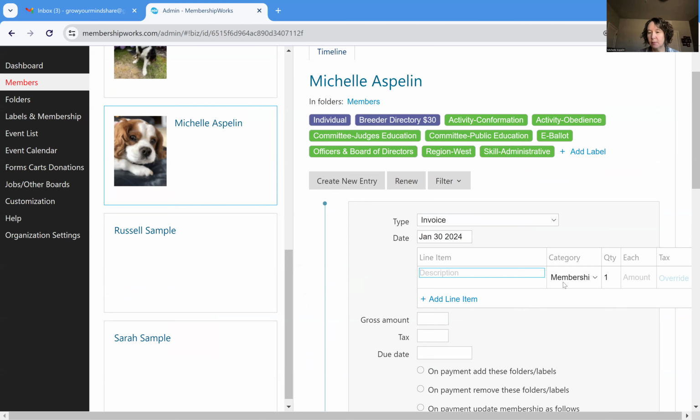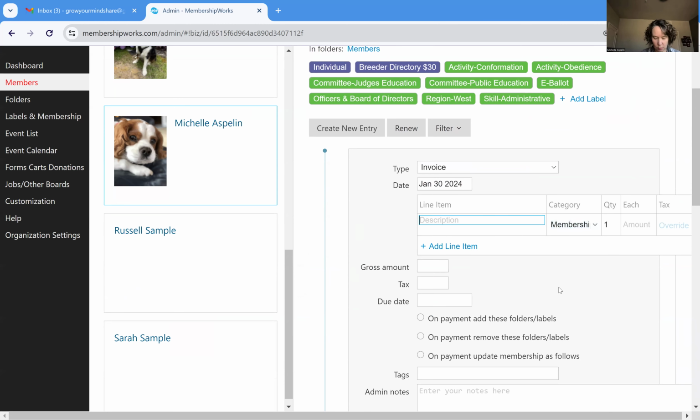What am I billing them for? So let's just say I am billing myself for the individual membership. So I would just type that in, individual membership, and the amount, I forget what my test account is set up. Let's just say it's $35.